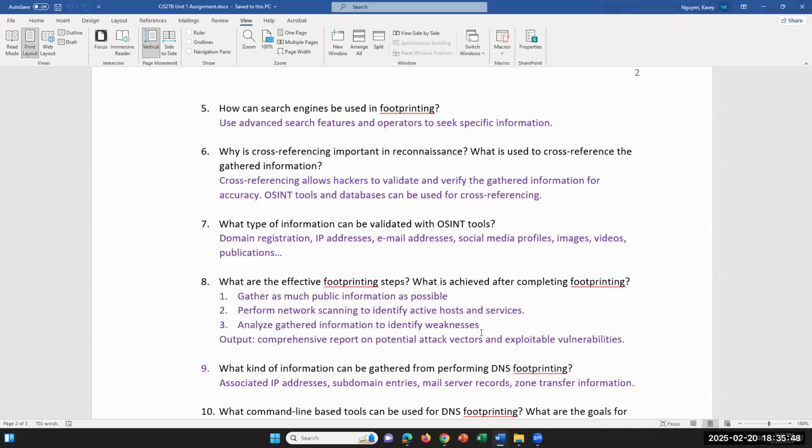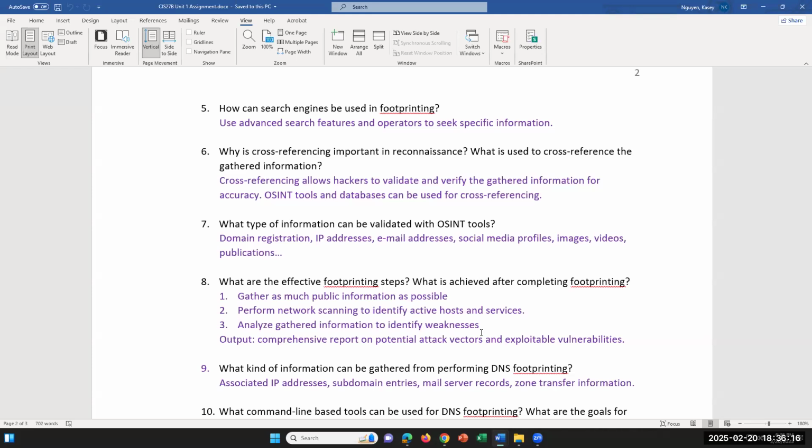So how can you perform footprinting effectively? And what is achieved after you complete footprinting? You need to gather as much information as you can about that case or that target. We want to make sure that that information is validated also, right?